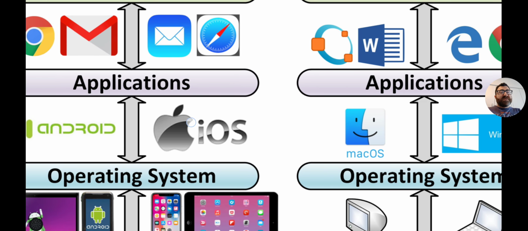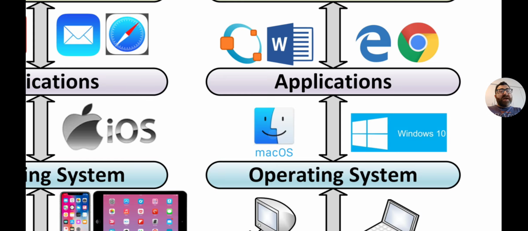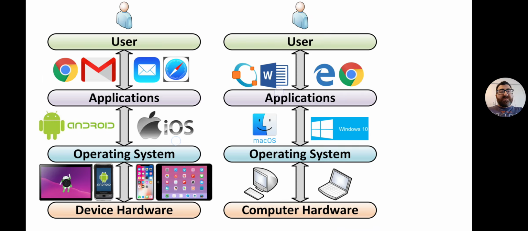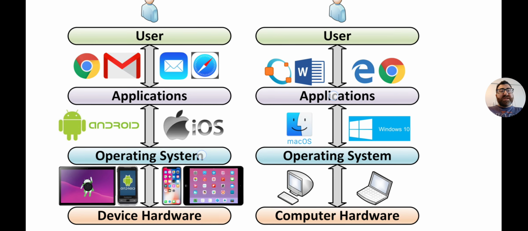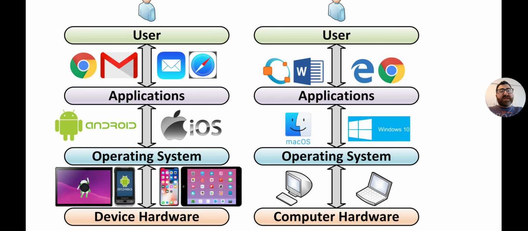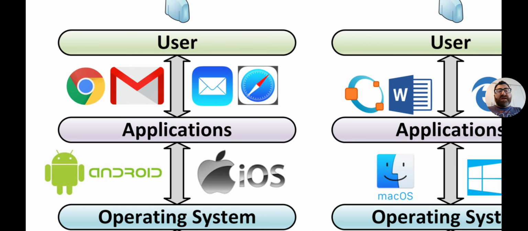On laptops and desktops, there's Mac OS and Windows. Also on desktops and servers, there's Linux, but we're not using Linux right now. It's pretty niche. I mean, the internet runs on Linux, but for personal computers, mostly only programmers use Linux. Anyway, the applications like Google Chrome on the far left, Gmail right next to Google Chrome, your Apple Mail client, your Apple Safari web browser. The applications run on top of the operating system.